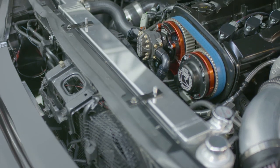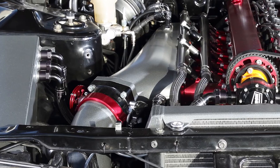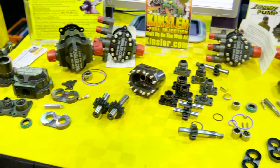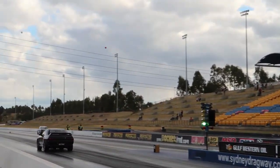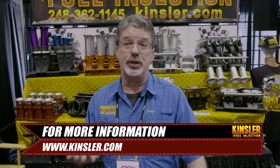This pump is not only suited for street applications but also for offshore powerboats, where they run for hours at a time — a typical offshore boat may run at maximum speeds for five to six hours at wide open throttle. So this is built to be a very rugged piece. Some people would say it's overkill for an enthusiast, but we feel quality is so important. You've spent a lot of your hard-earned money to build this motor program — that is not the place to cheapen up, where you could damage the engine and take your car out of commission. As my boss has always stressed: it may be that one guy's only chance — he's on the pole, he has the option of winning the race. We've been doing race cars since the 60s. That might be that guy's only opportunity to win, and you want to make sure you give him that opportunity.